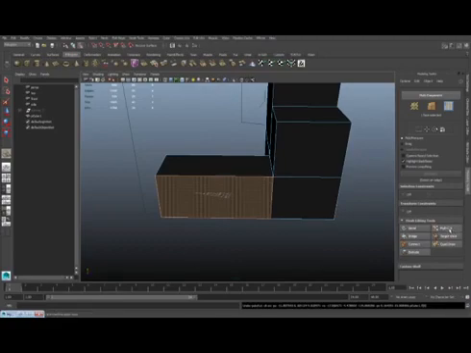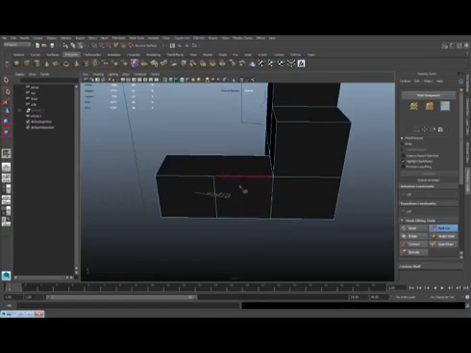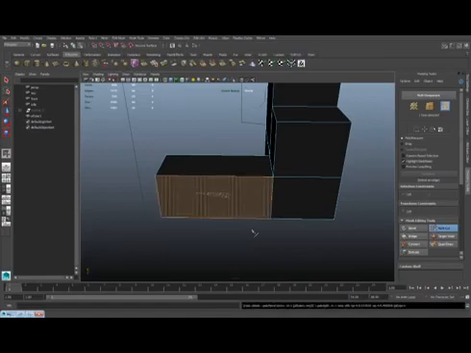Or under your modeling toolkit, you can go to face cut, and you can do it really precisely. Just place the two points, hit enter, and you've got your cut. You don't have to do singles, you can do multi cuts too. It works like that, and then enter, and as you see, it made the cuts. So you have that.